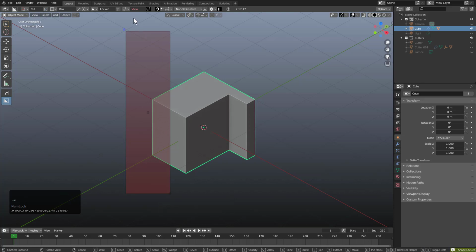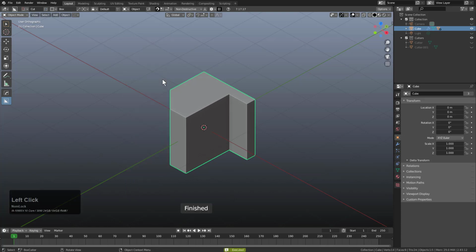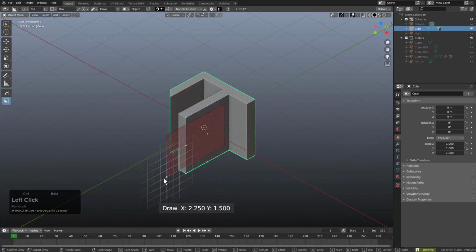In fact, at the top of the screen, you can see where it's gone red, letting me know that surface has been overridden with view, and now we're drawing in accordance with view because there is no surface for us to catch. And that's really the basics of surface draw versus view align. If we were to click on the grid, it's now active, and we can now have a grid to draw on the surface. Just like I've been showing in previous content, you could just use a grid to work away.